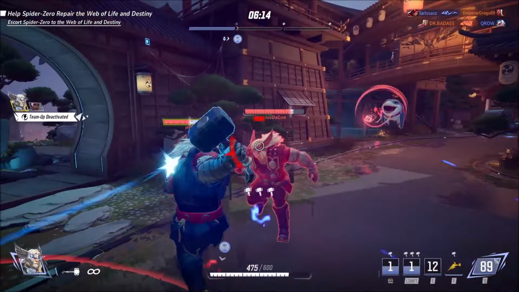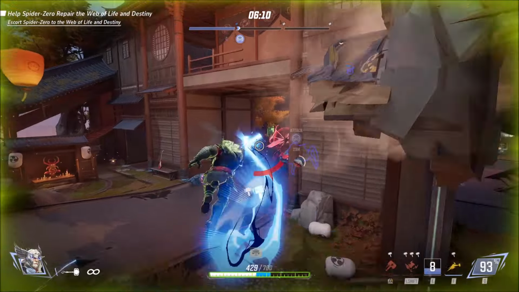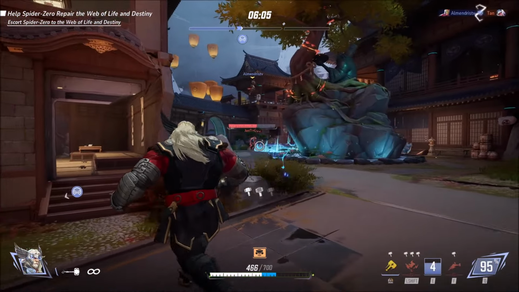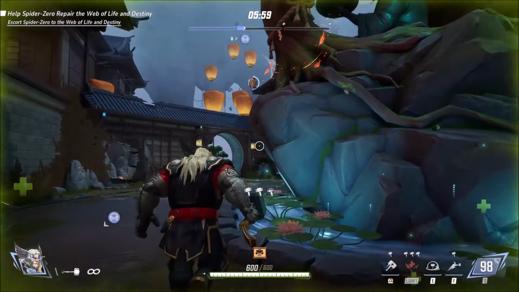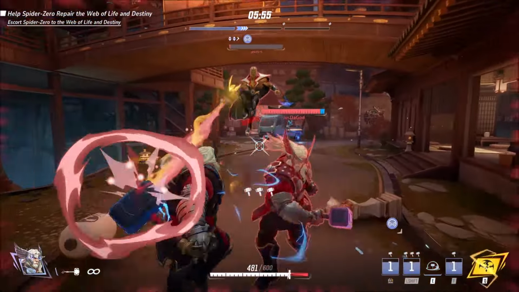Hit my E, boom, boom, boom. Went a little too deep here. Once again, just need to make sure I've got line of sight between me and one healer. If I have one healer pocketing me, I'm gonna be okay. I have so much survivability on my own. Charge this up and we are in there.